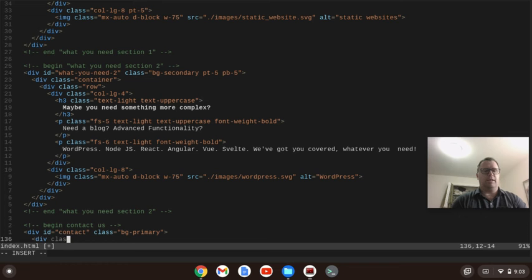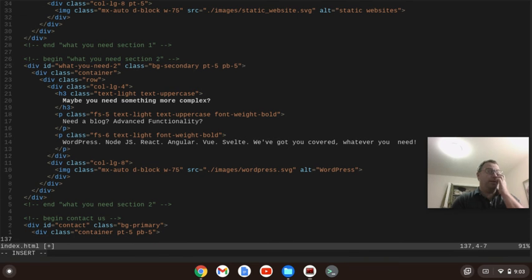Within that div, we're going to have a container. So we're going to have a div with a class of container. That's also going to have a class of pt-5. That's going to give padding on the top of 5, padding on the bottom 5 also. And we're then going to move to a div inside that div, and that's going to have the class of row. Remember, we have to do that for our Bootstrap.